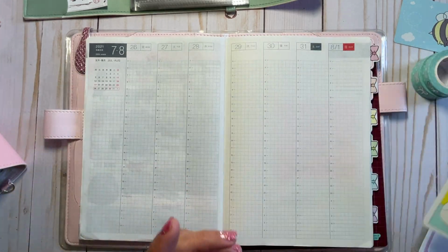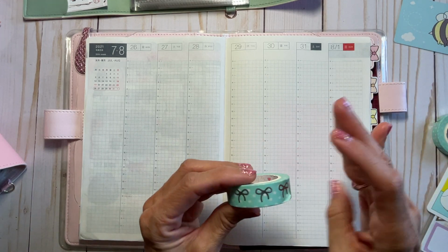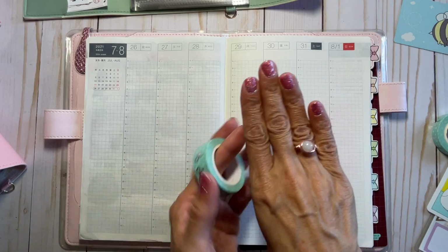So we're going to start with the washi tape first. We'll do the bottom.